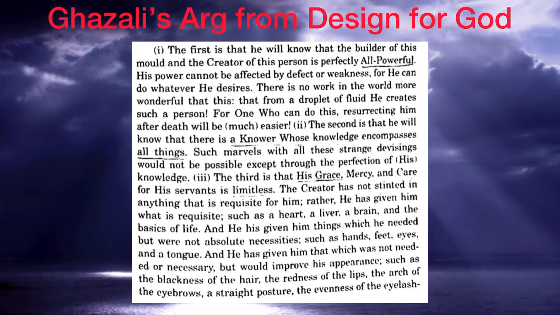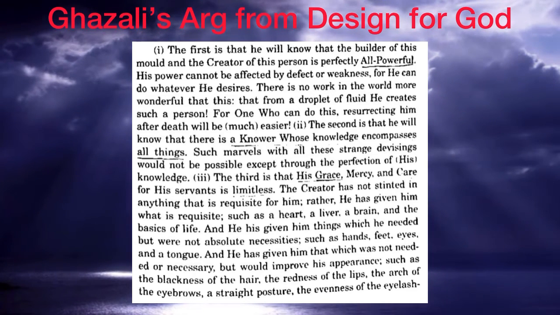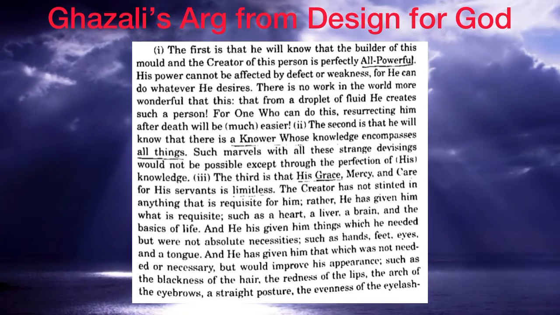The third is that his grace, mercy, and care for his servants is limitless. The Creator has not stinted in anything that is requested for him. Rather, he has given what is requisite, such as a heart, a liver, a brain, and the basics of life. And he has given him things which he needed but were not absolute necessities, such as hands, feet, eyes, and a tongue.